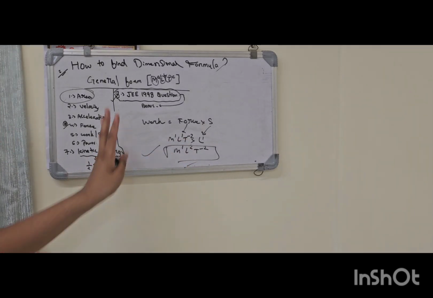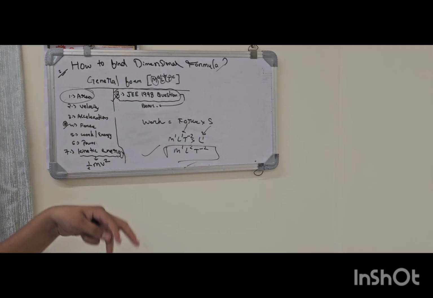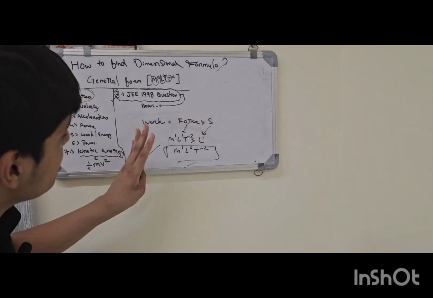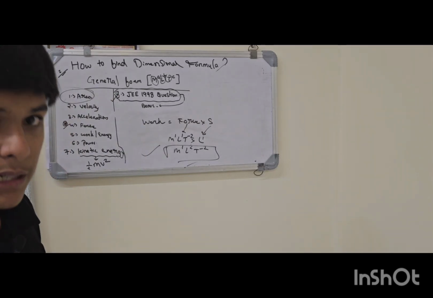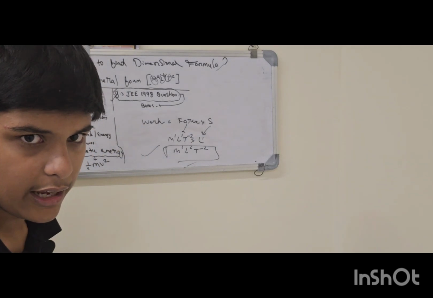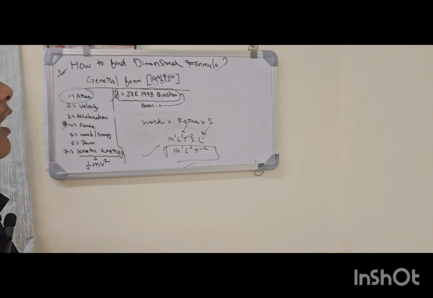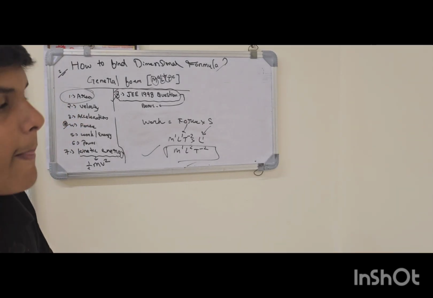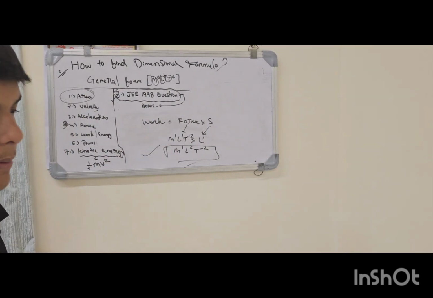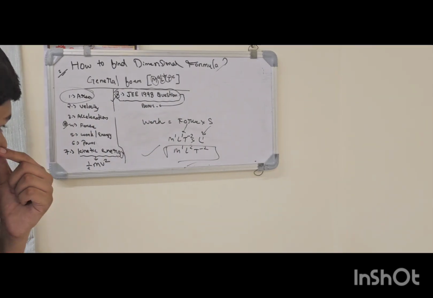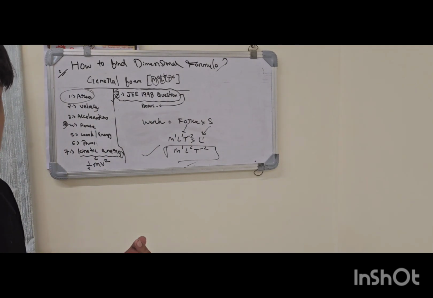If you talk about units, their formula is different, but the dimension formula is the same. Similarly, afterwards you will be learning that stress is equal to pressure. So the dimension formula is the same. It is also equal to force by area. Both are the same. Now you will also be learning strain.